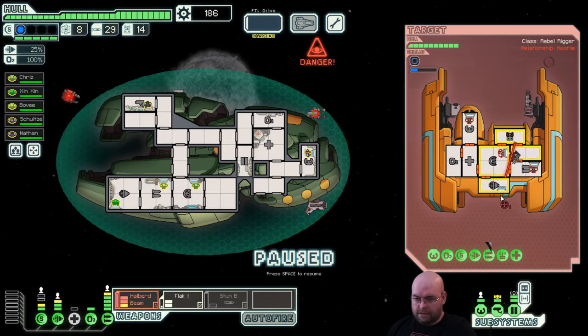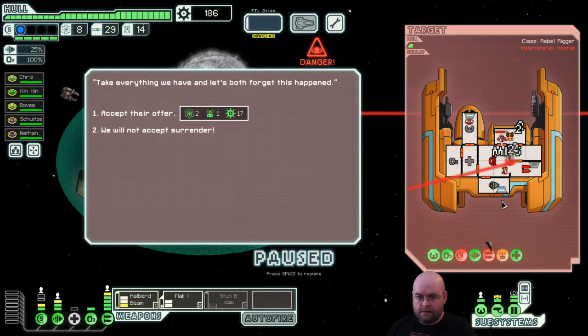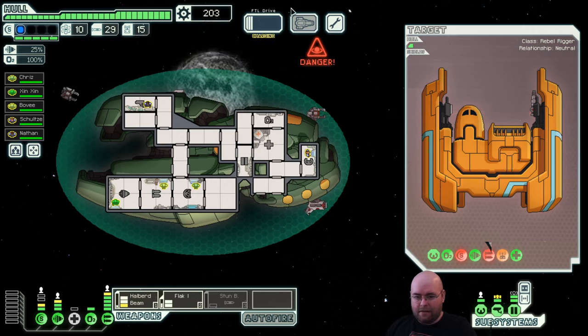I want to hit that, please. Take everything we have and let's both forget this happened. Again, I can really use the fuel, so yes, I will accept that. That also means I don't have to worry about the damn pulsar.